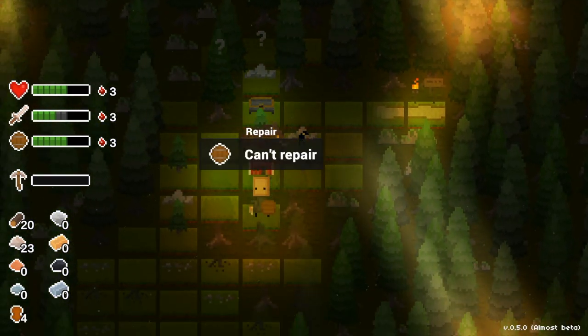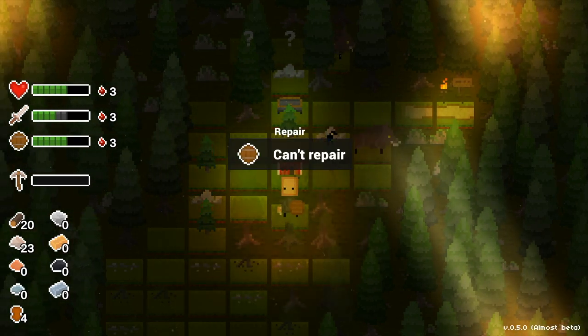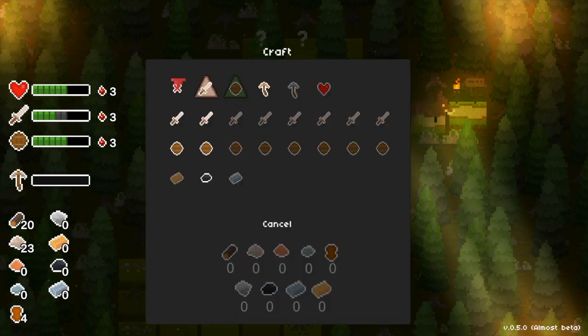This is another tile that is introduced in this area, and it's the repair table. So you can repair the shield on this table. You can also repair the shield from the crafting menu. Yeah, but I can't because it's full health.